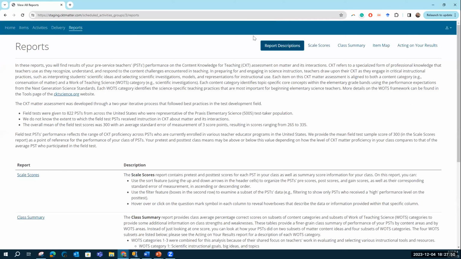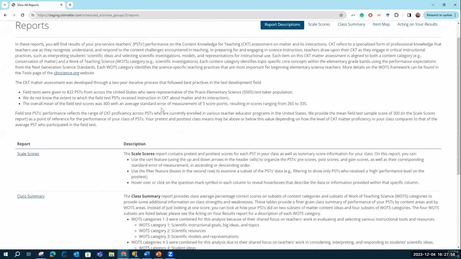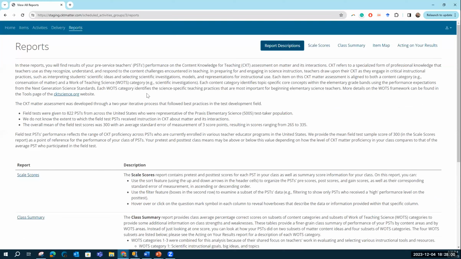So this is the first section, the one that you enter first when you enter the report. And this is basically an introduction of the score report. I will summarize the text. The first paragraph describes what the CKT assessment is about.